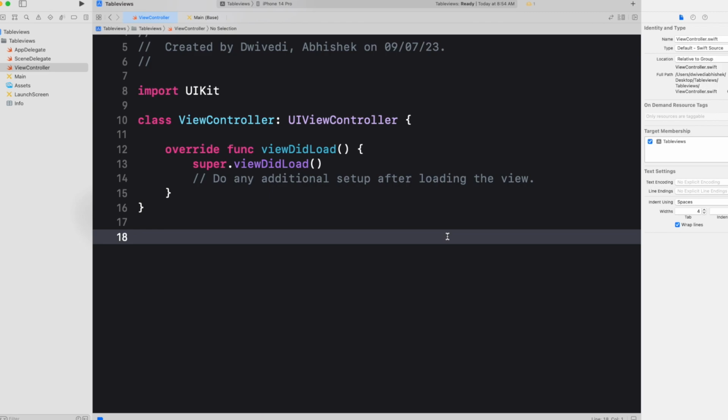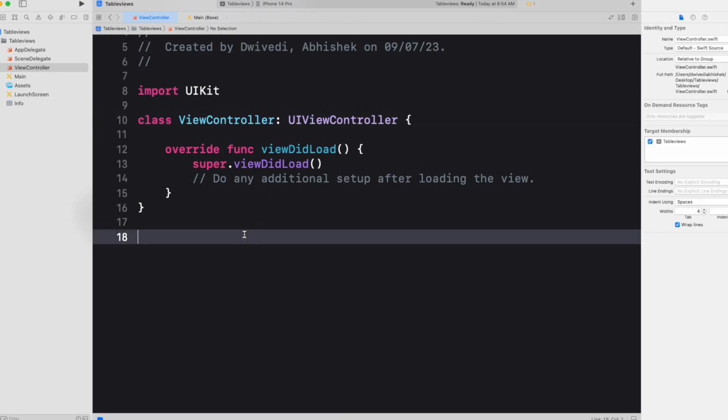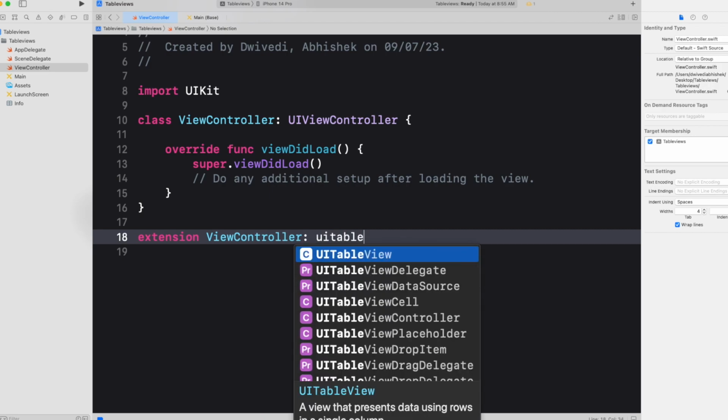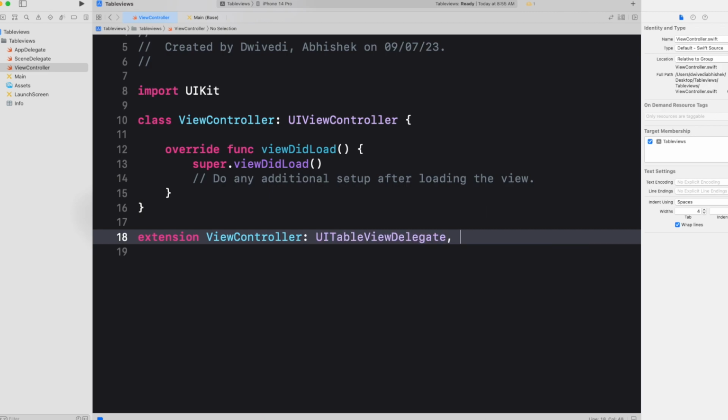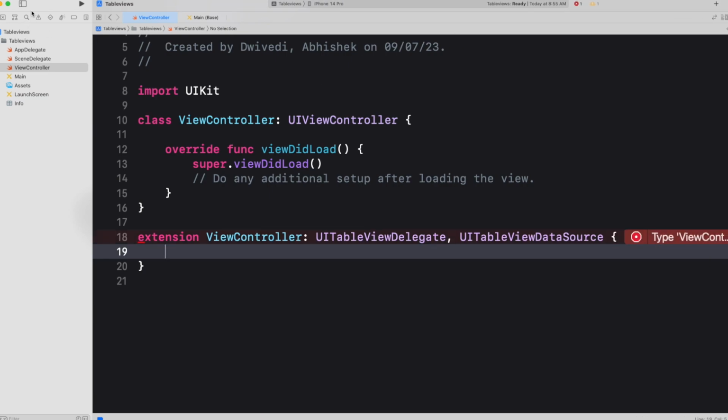So let's implement it. I can add those protocols here, but as a best practice, I'll create an extension and I'll add it there. So extension ViewController, UITableViewDelegate, comma, UITableViewDataSource. And inside this, I will implement the functions.